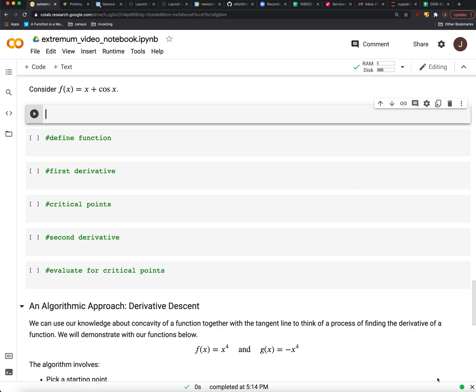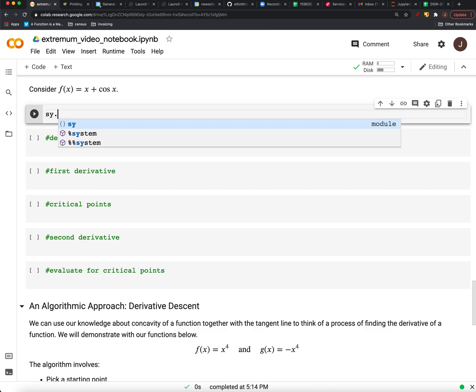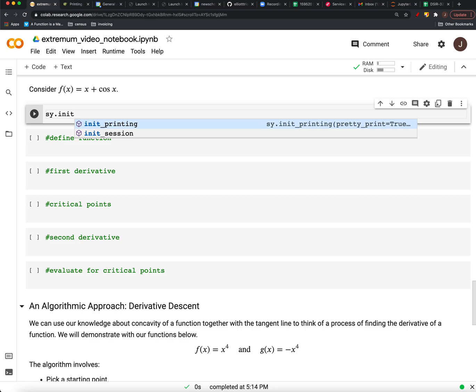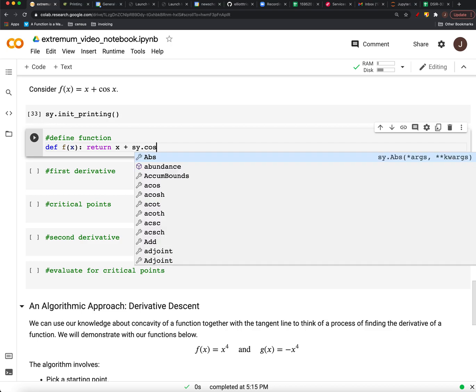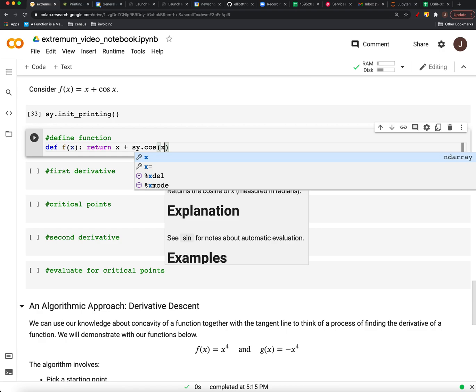And do the same thing with this question, and we'll use the computer to do it. One other thing I'm going to do here is just make it so that SymPy will print pretty all the time. And this init_printing will do that. So, okay, now the other thing to note here is our function, since it has a cosine in it, I have to be careful. And if I'm working symbolically, I have to use SymPy to define that cosine.